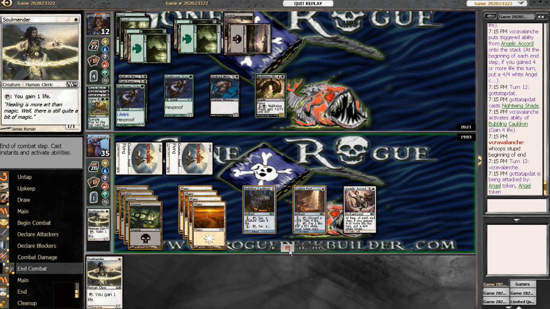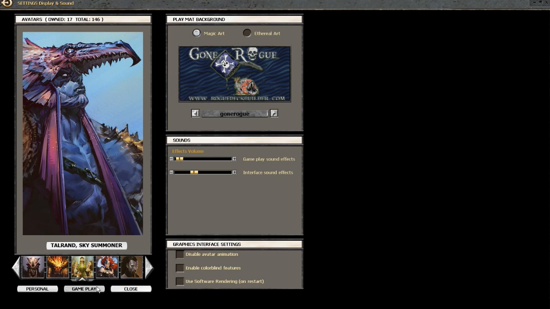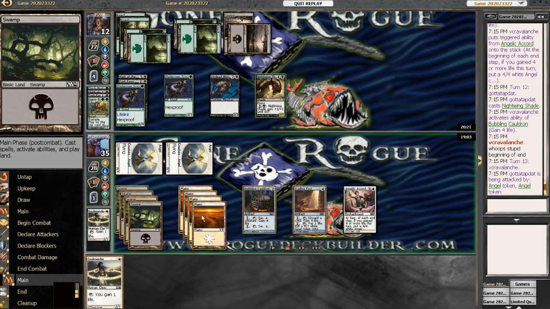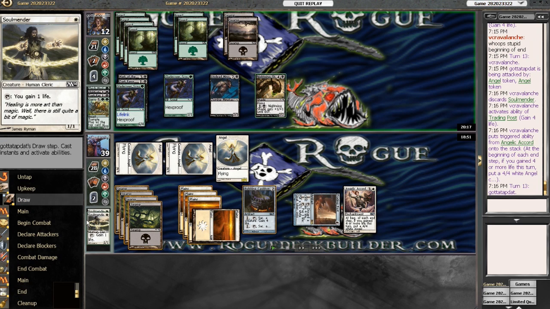Here's a good lesson. Make sure on your personal settings, let's go here, menu, settings. Where is it? Not display. Gameplay, it's under gameplay. Make sure that these are all checked, especially this main post-combat, because I kept missing triggers. Every time it'd go to his main phase and I click OK, it wouldn't give me an option until the end step. And it's the beginning of the end step where the Angelic Accord checks. So I kept missing triggers here and not getting angel tokens. And then I figured it out. I'm like, why is it doing this? Am I just being stupid? Am I just F2ing too quickly? And then I figured it out.